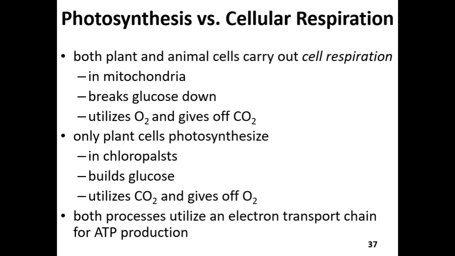Plants and animals both carry out cell respiration. So plants and animals have mitochondria, but only plants photosynthesize, so plants also have the chloroplast. Both are going to use that electron transport chain to produce some ATP. The reactions are actually basically the opposite of each other. So the energy produced in cell respiration in plants can be used to drive photosynthesis, whereas the energy that is produced in animals is going to be used to allow us to find food that we can take in, so we get our carbohydrates.